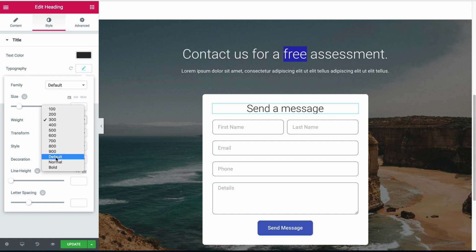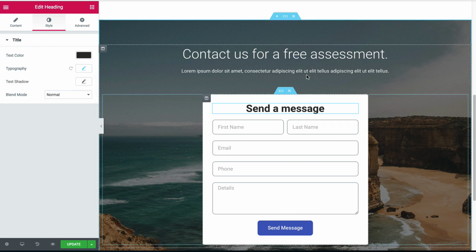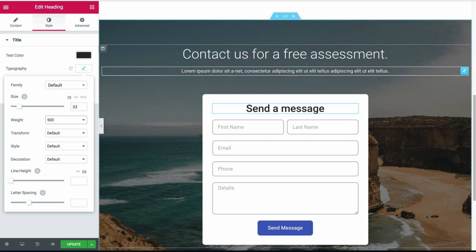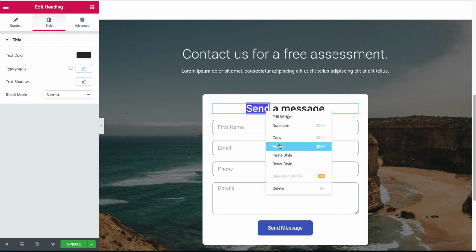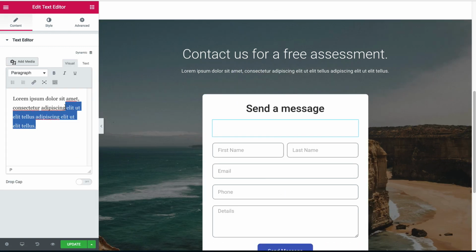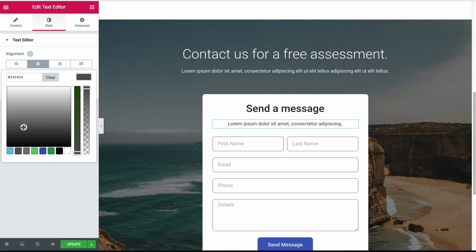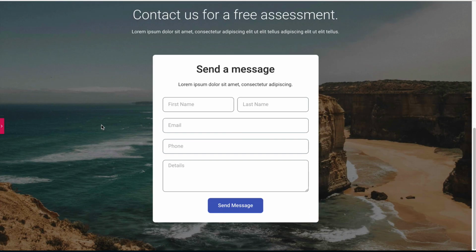I wonder what would happen if I decreased or increased the font weight to create some nice contrast there. That's looking pretty good, except maybe that's too heavy. Let's do 500 instead. That's looking better. And I'm gonna copy and paste this in here as well. Delete that lorem ipsum. Change this to black as well. And let's see how that looks.